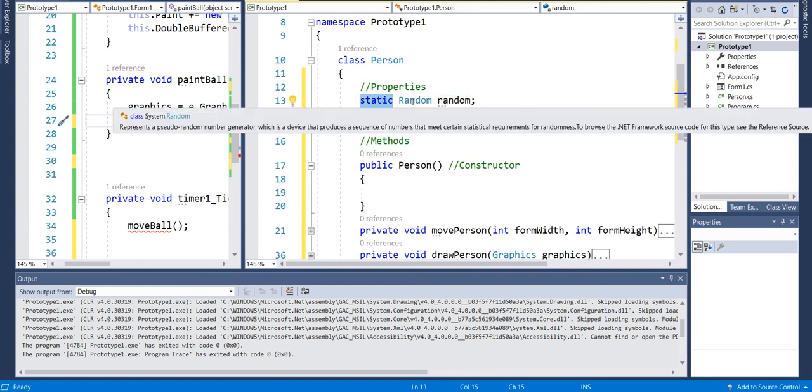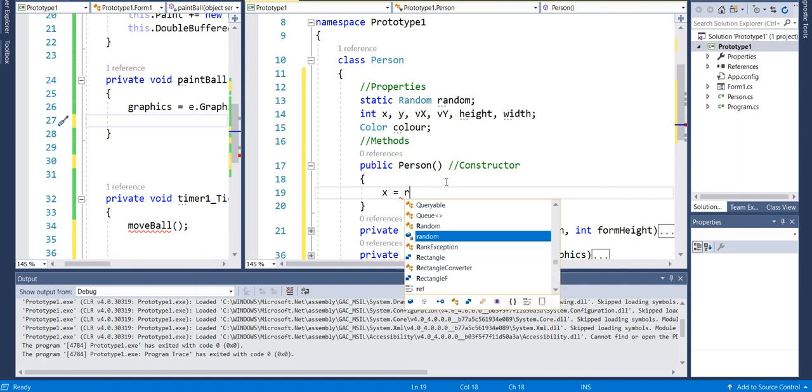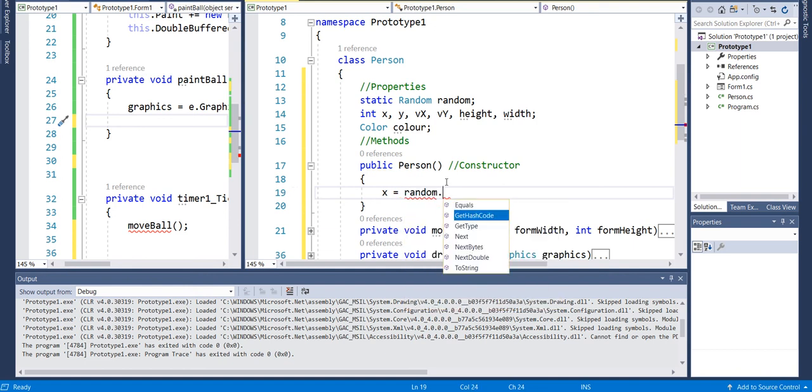By making it static, we're not making a separate instance. So every time we use random, we should get a different value, and we should see that when we make hundreds of people, they will sort of appear random across the form. So our default person is going to have an X value, which will be random dot next.